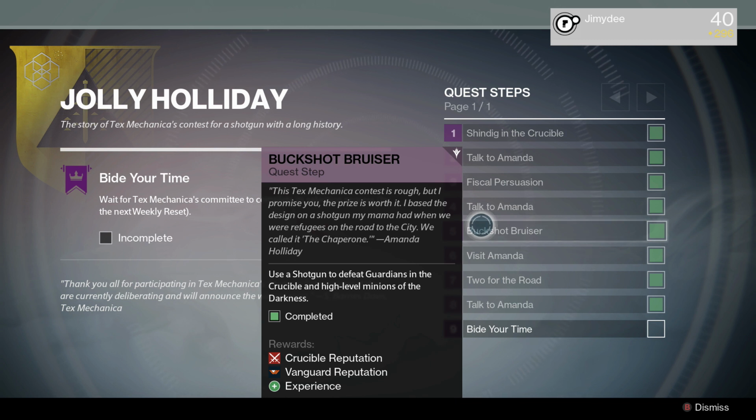The next one is Buckshot Bruiser. Use a shotgun to defeat Guardians in the Crucible and high level minions of the Darkness. Now, I do not recommend killing high level minions of the Darkness because it takes forever. I tried it for a little bit, and Crucible is just so much easier.